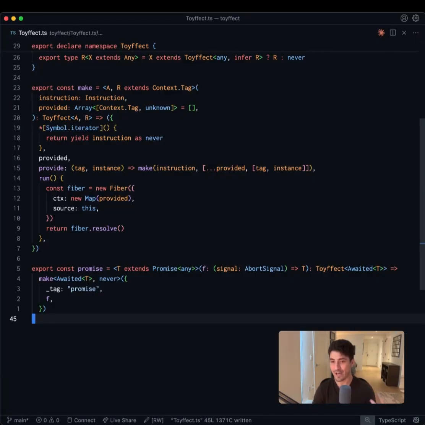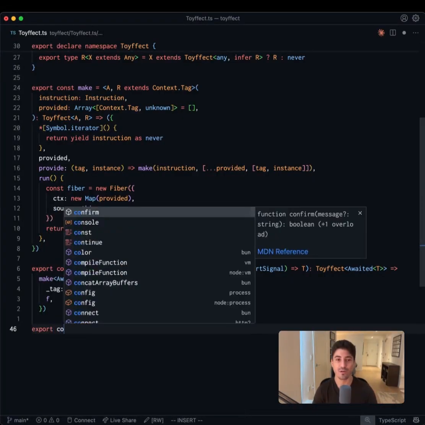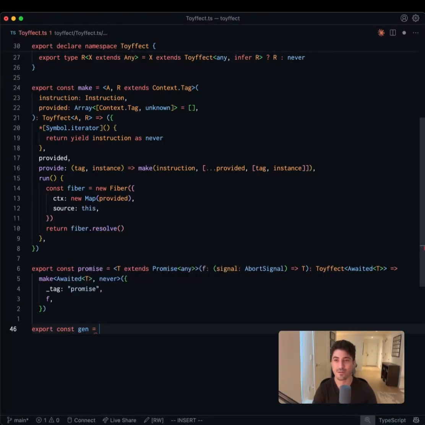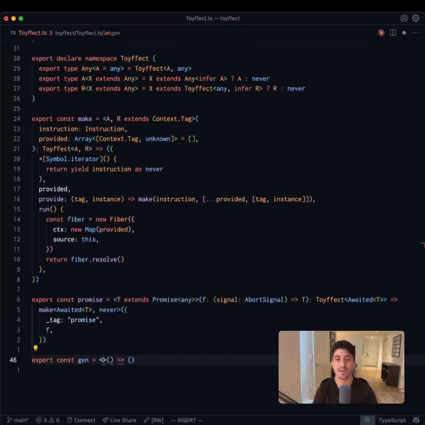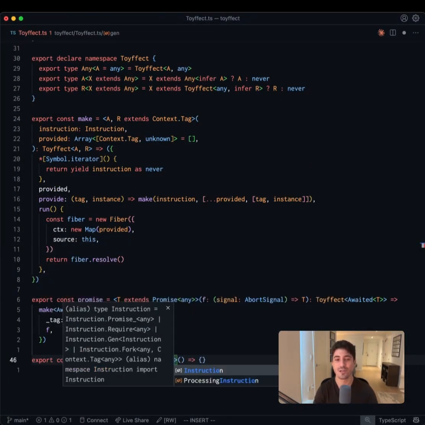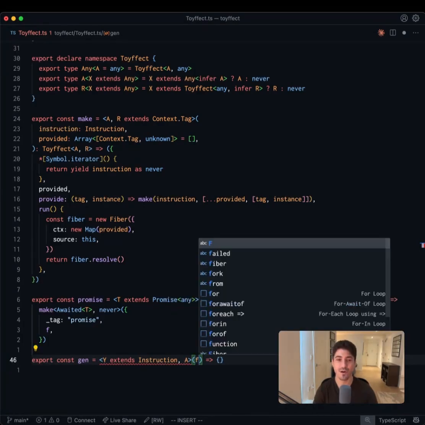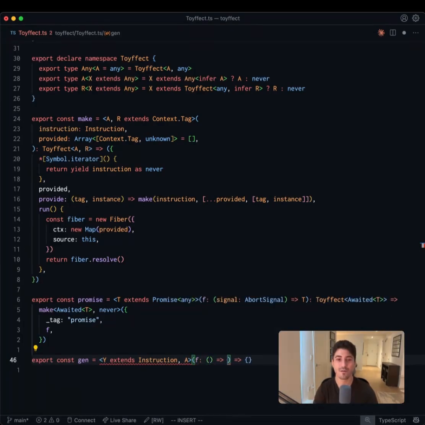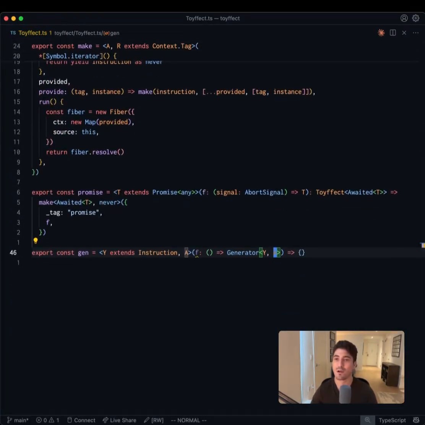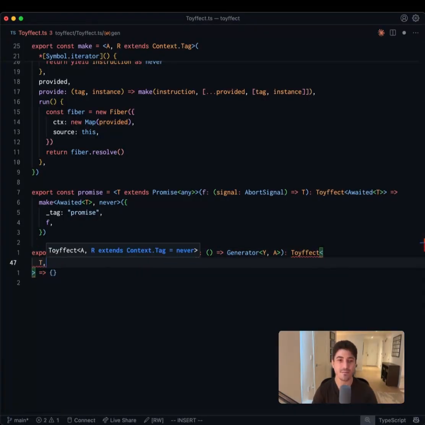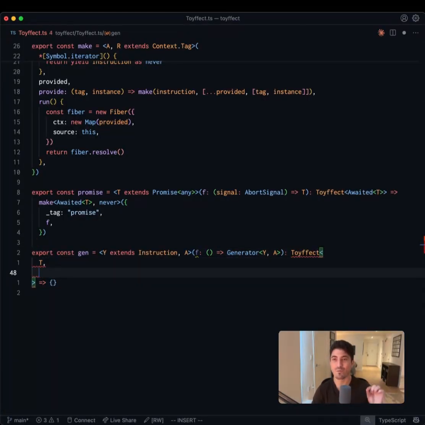Next, let's create our Toyffect.gen. So export const gen equals, and in this case, Y extends instruction, and then the A value, and our generator function. So f gives us a generator of Y, A. And then the return type is going to be a Toyffect of T. And then in this second parameter position, we want to represent any of the requirements.